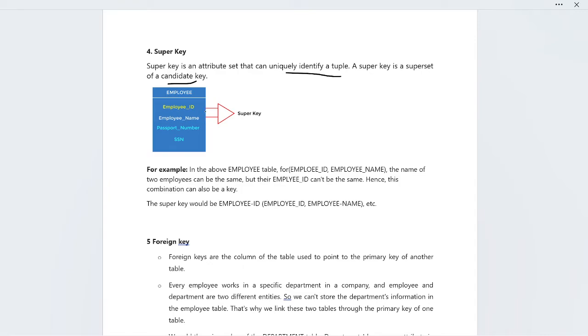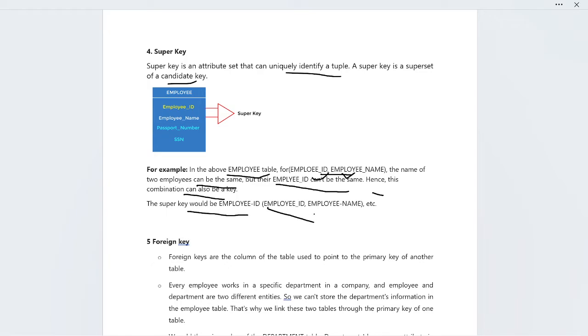In this employee table, we have employee ID and employee name. The name of two employees can be the same, but their employee ID can't be the same. So this combination can also be a key. A super key would be employee ID, or employee ID and employee name.